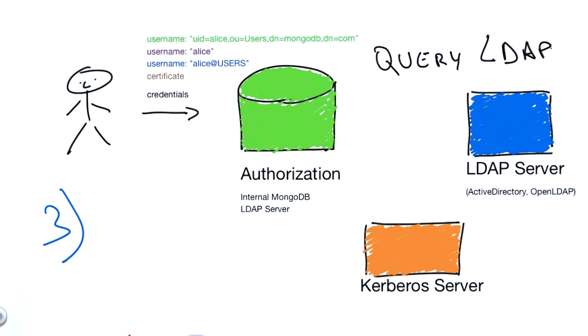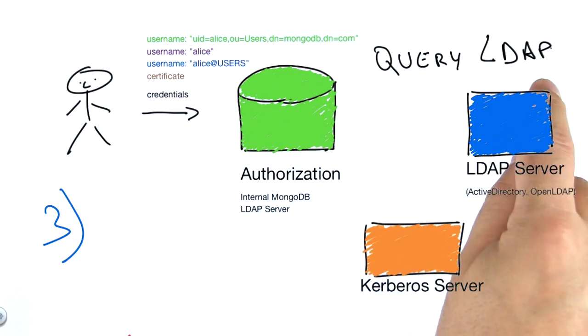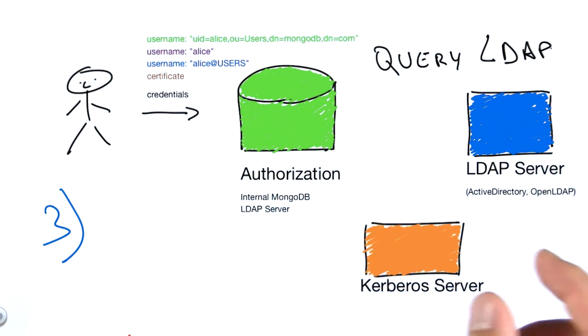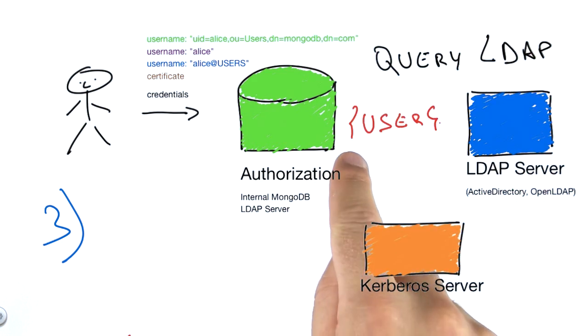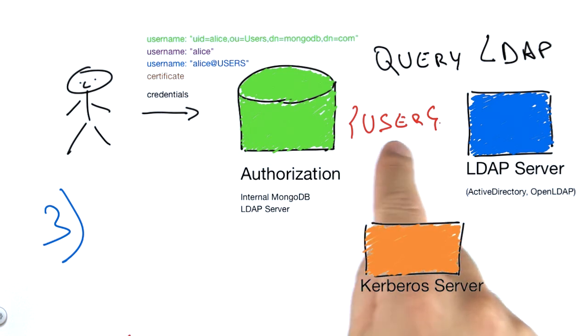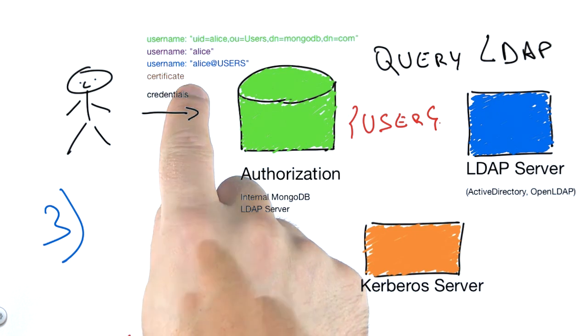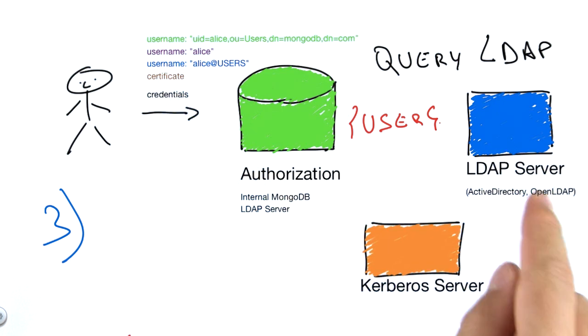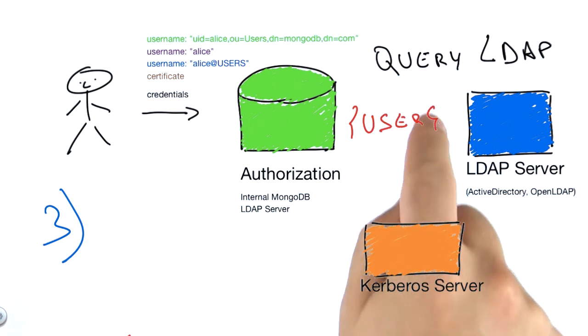But once it has its final stage after transformation or just passing along the direct user, this needs to be set in a query that will query the LDAP server for retrieving back all the distinguished names related to that user. In our configuration file, we'll find a query template which will have a curly brackets user token that will be replaced by the transformed credential to validate against the LDAP server. In this step, MongoDB will do a query to retrieve the LDAP group information.